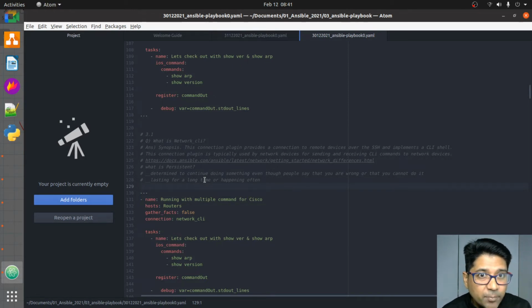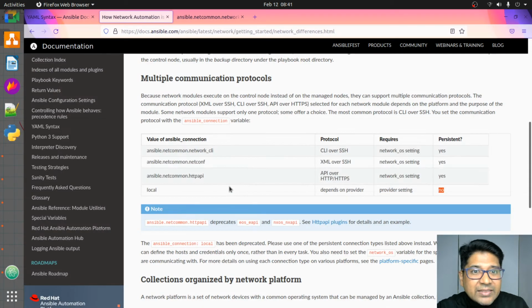For your user and password, it means lasting for a long time, happening often, meaning again and again you have to use this. So the persistent key is about the credentials which we pass, and in a production environment your credential plays a very important role and should be persistent.